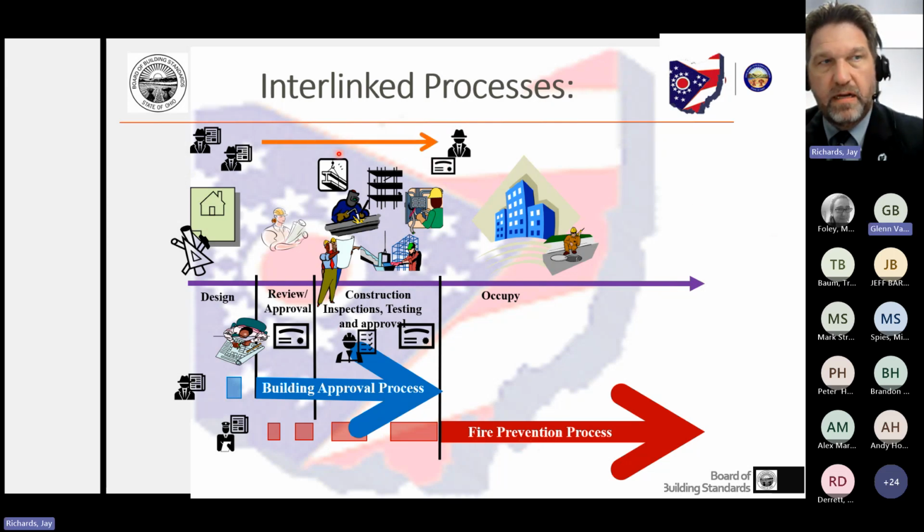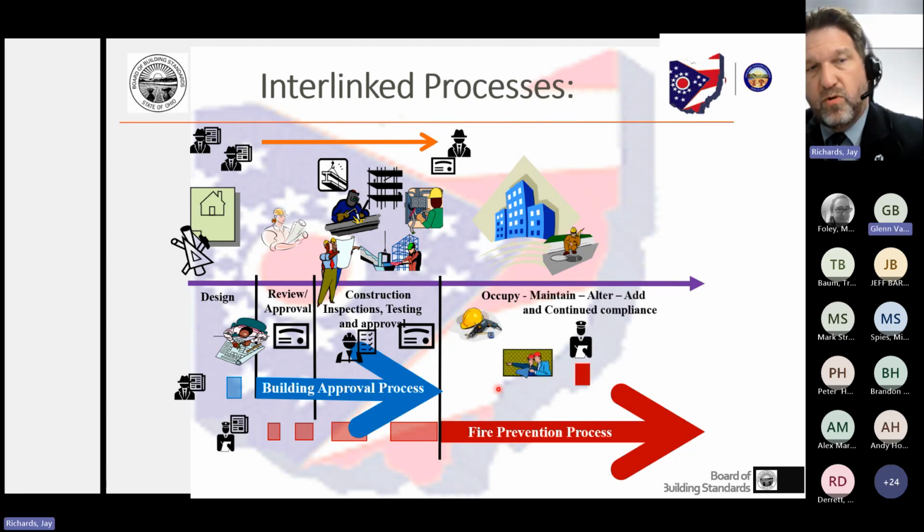Now, back up to the top, the owner may be in need of a license to conduct whatever operations they're doing in the building. So they're going to still be working with a licensing agency up there through this process to make sure that they get their license so that when they do occupy their building, they can actually do what they intended to do in there relative to the business if it required some kind of license.